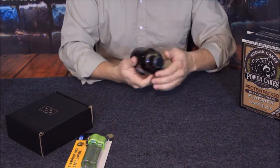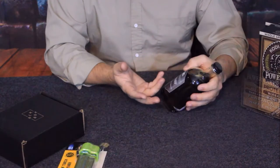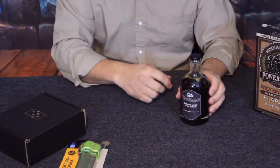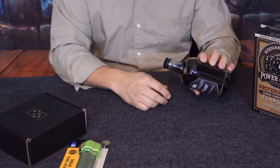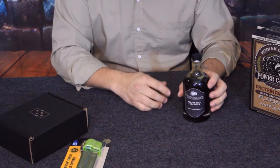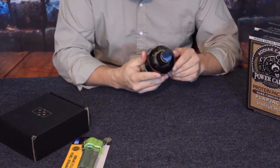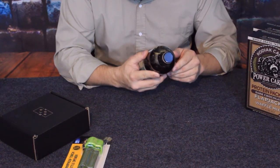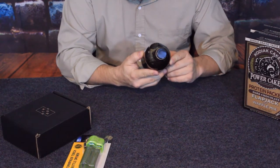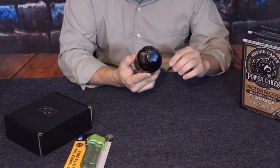This next one is Tippleman's cocktail syrups — a barrel aged cola syrup, and it sounded pretty good. You can see it's kind of thick with foam at the top; it's definitely not thin like water or soda. Small amounts will go a long way. On the back there's one recipe called the Bartender's Recipe — 'Soda Shop Fizz' — which calls for one ounce of the syrup, four ounces of soda water, and two ounces of bourbon (optional), built over ice.